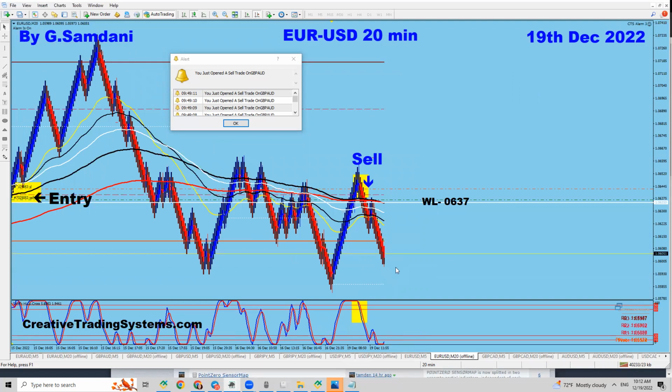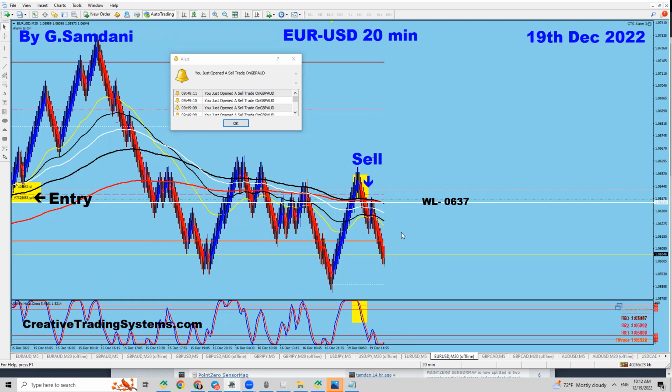I'm going to give it maybe a few more hours, and if not, then maybe I'll just close it or let it run because it's a 5 pip risk. If I lose 5 pips, who cares? I closed yesterday, I mean Sunday, Euro Yen, which had the entry on Friday, right? So I counted it as a Sunday trade, and I closed it at 90 pips. So I don't mind if I lose 5 pips here, and then I'll recover it.